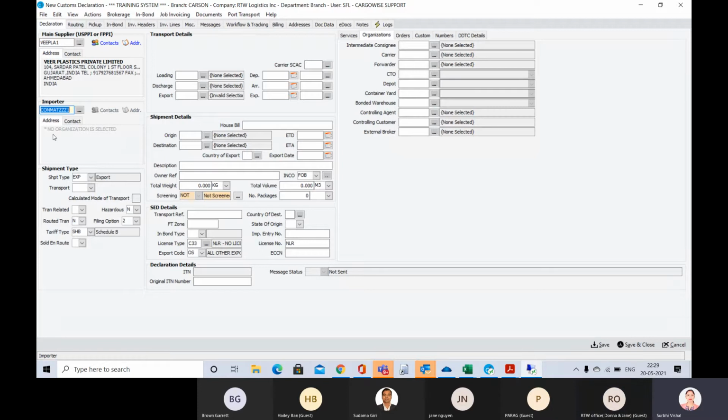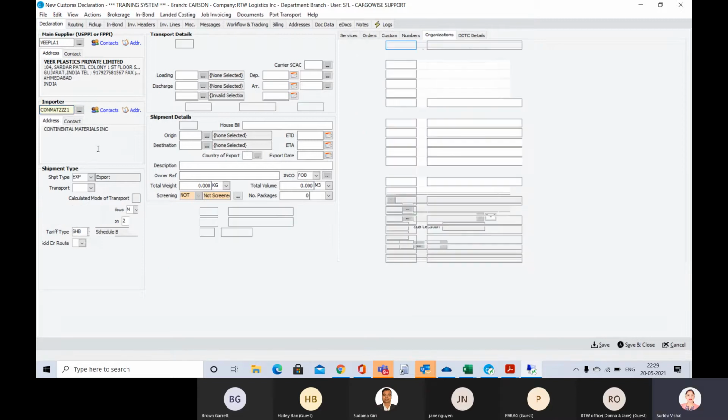If you can see here, we are having in the code triple Z, whereas in the codes you will not find triple Z, because triple Z means the address has not been validated.